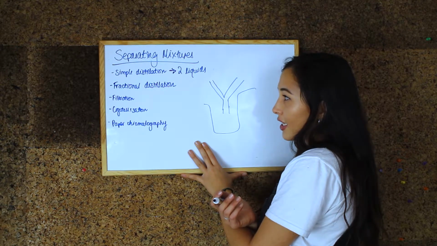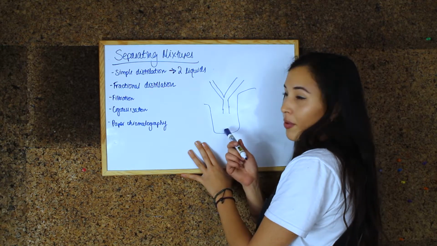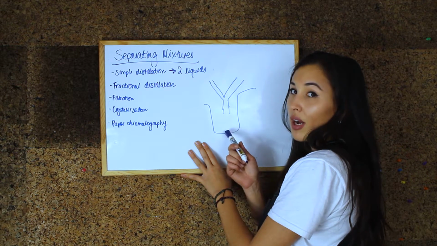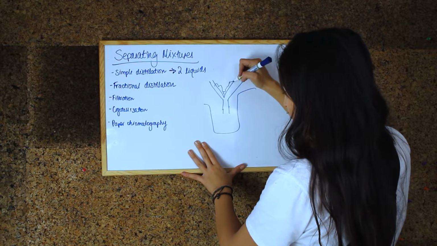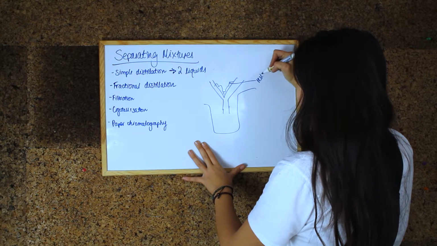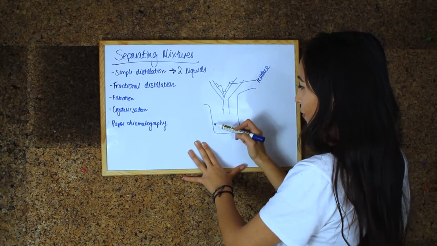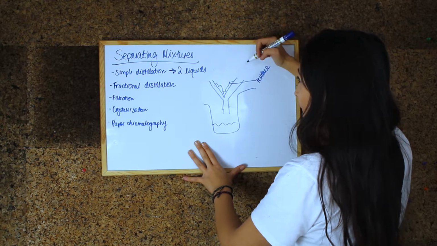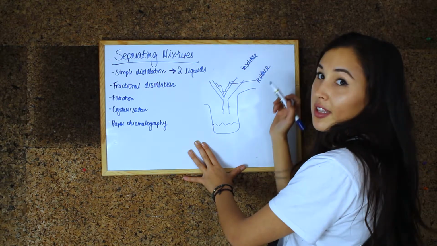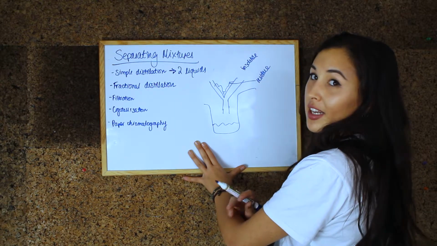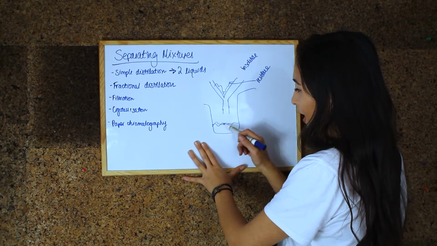Because sugar is a solute and it dissolves. Because it dissolves in the water, you can't separate it out this way. So this only works if you have an insoluble substance, and this is called the residue that collects. But in order to be able to collect the residue, or remove the residue from whatever liquid you have, it needs to be insoluble. If it's insoluble, then it will get trapped on the paper. If it's soluble, it will just go through with the rest of your filtrate.